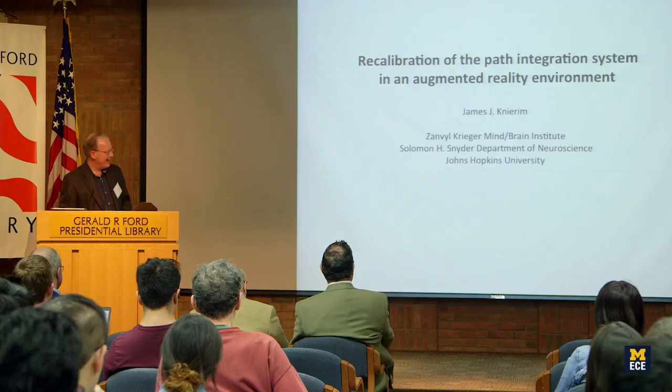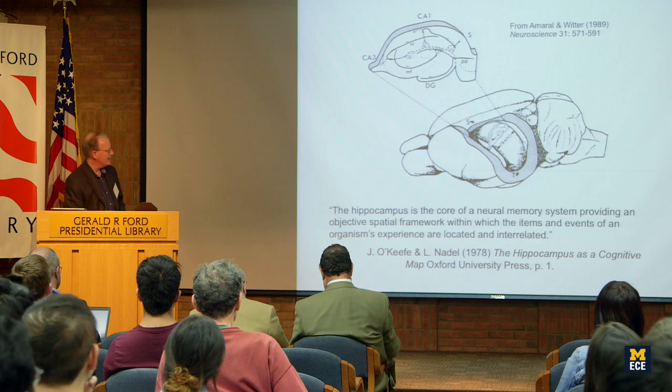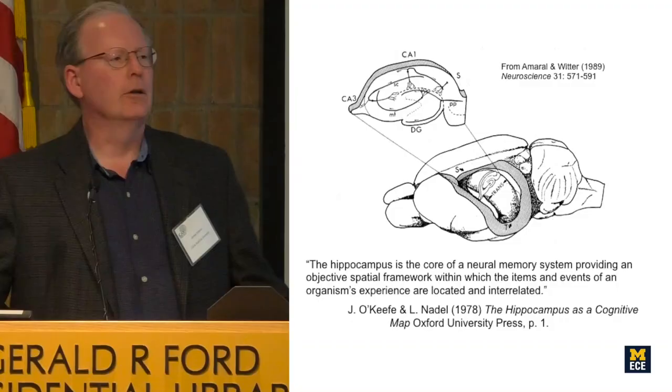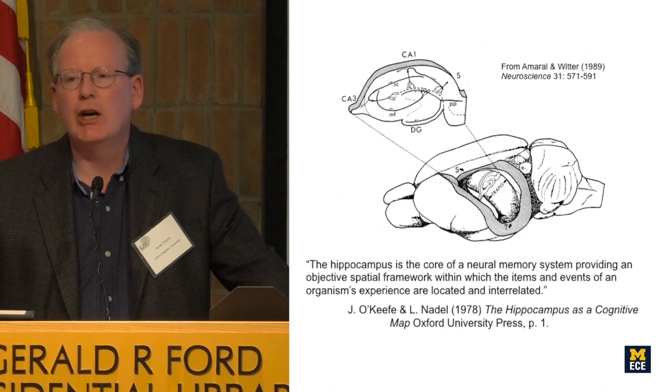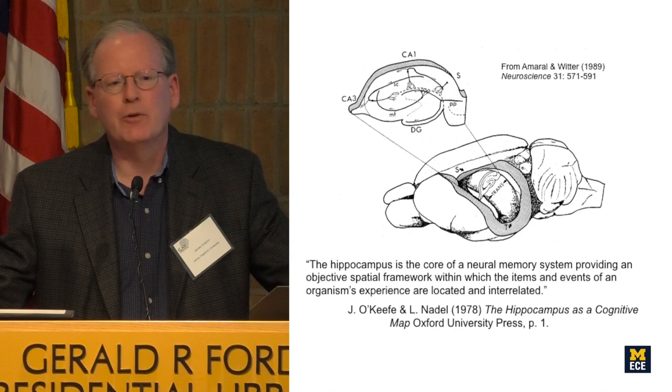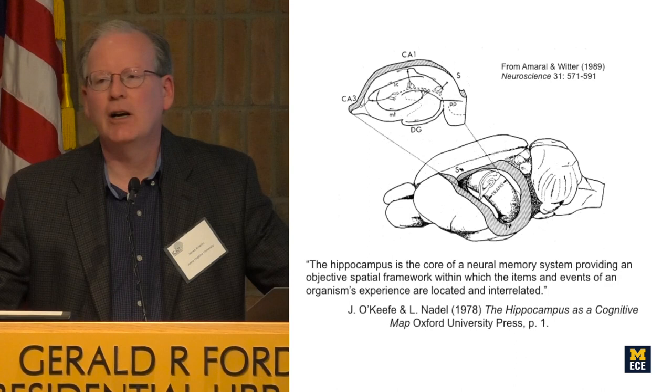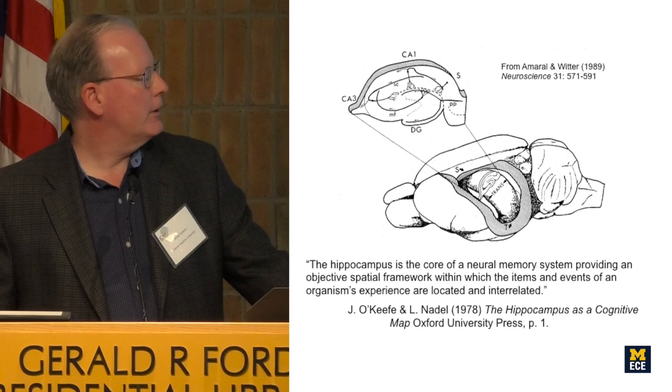Okay, so today I'm going to talk to you about this part of the brain called the hippocampus, which we know is involved in learning and memory in humans. Most people have heard about the famous patient HM, an amnesic patient who lost his hippocampus through an experimental surgery and lost the ability to form new memories. And also, if you've followed some Nobel Prize winning research in the past few years, John O'Keefe, May-Britt Moser, and Edvard Moser won a Nobel Prize in 2014 for their discovery of what's called place cells and grid cells in this part of the brain.